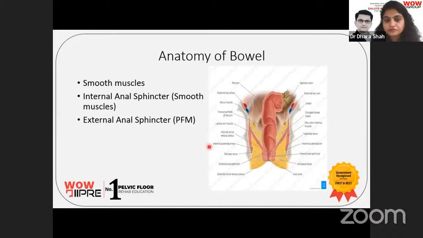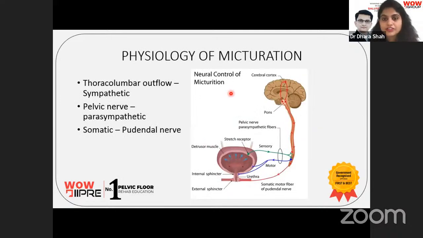So we'll look into the physiology of micturition. When we talk about the physiology of micturition, or neural control of micturition, we have to make sure about a few things. First, there is an area in the cortex which is an inhibitory area, or an area which will assess whether it is the right place to urinate or not. So that is the first thing for the cortex to do. Then comes your pons. The pontine micturition centers work for both storage as well as voiding. So there are medial and lateral pontine centers, which work for storage and voiding.